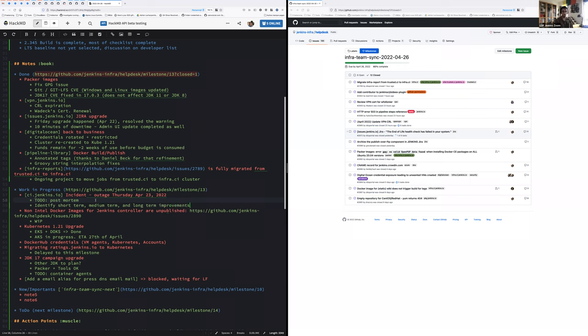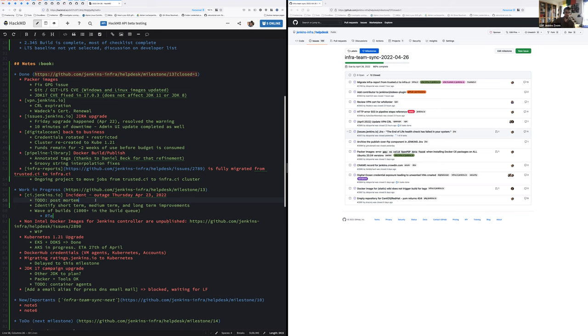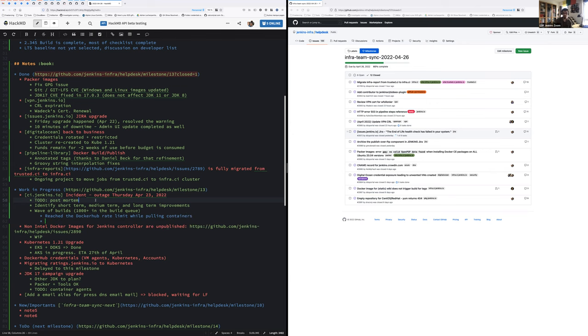So what happened, briefly, is that we had a wave of builds. More than 1,500 builds were waiting in the queue on ci.jenkins.io. The root cause was that we again reached the Docker Hub rate limiting. Each of these builds was trying to start a container, but while pulling the associated image from the Docker Hub, we were API rate limited because we reached our authenticated account limits, which is a 6-hour window that changes and resets the count.